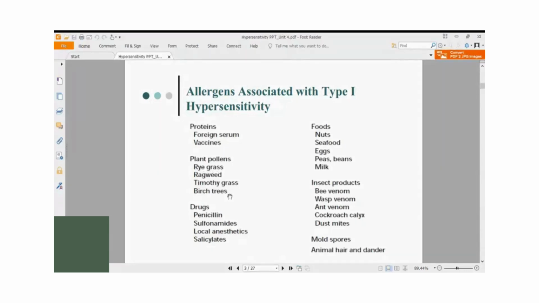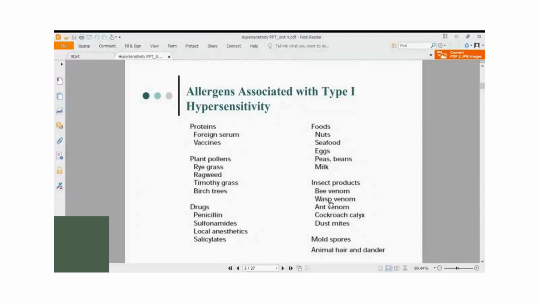Okay. So then coming to insect products, there are people allergic to bee venom. When a single bee stings them, sorry, not biting, stings them, they will develop severe reaction. One bee sting will be sufficient. They may even have cardiac arrest. They may die also. It is very severe, genetic, born with it, and that will be very, very severe. But there are people who can take many bee stings, nothing happens to them. They will just show swollen parts in the body where the bee sting is there, but later they recover.